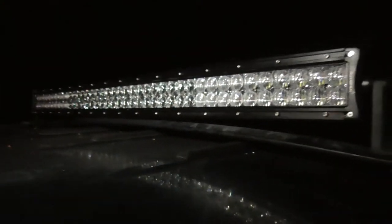Got a whole bunch of wire bunched up right there because, like I said, I plan on making a roof rack. And when I make the roof rack, I need to have extra wire. Then run up there, light bar's mounted. I got everything all off, 42-inch V-series AuxBeam, mentioned that before.